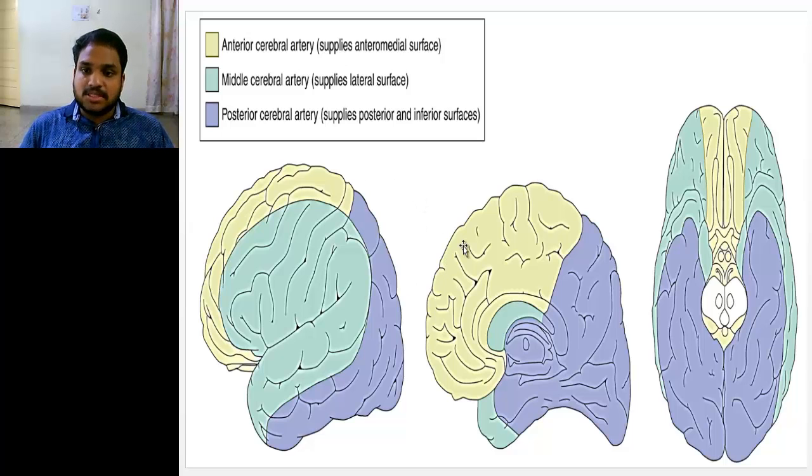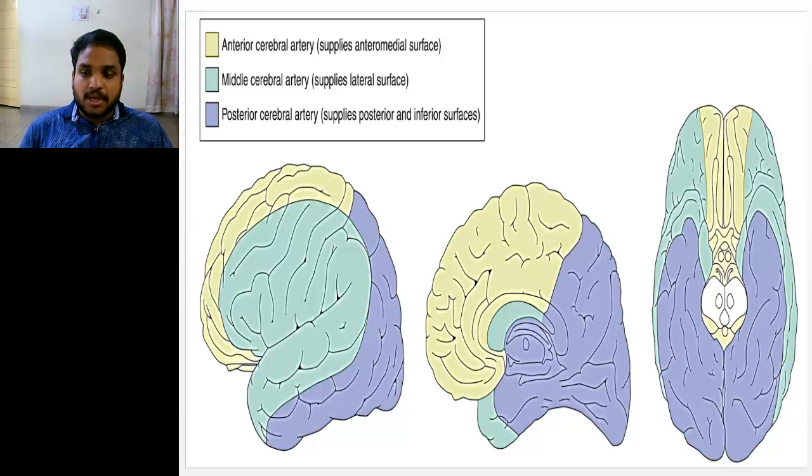Now we will go on to the second artery, that is the middle cerebral artery. You know the internal carotid artery breaks into two, the anterior cerebral artery and the middle cerebral artery. So now we will talk about the middle cerebral artery. How does the middle cerebral artery get occluded? In Harrison it is given that the occlusion of the proximal middle cerebral artery or its major branches is often due to an embolus rather than intracranial atherosclerosis, right? So the occlusion is mainly due to an embolus.